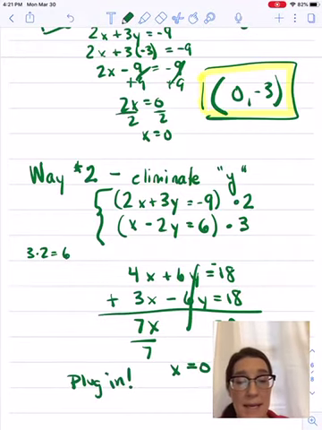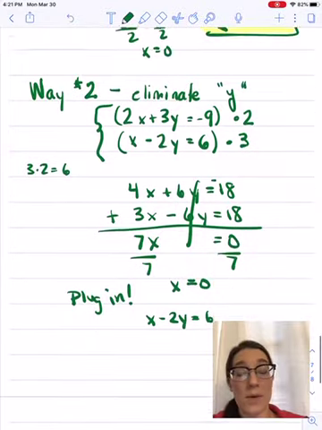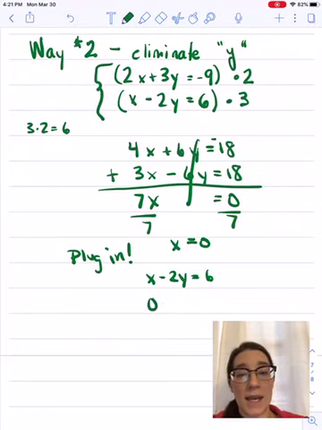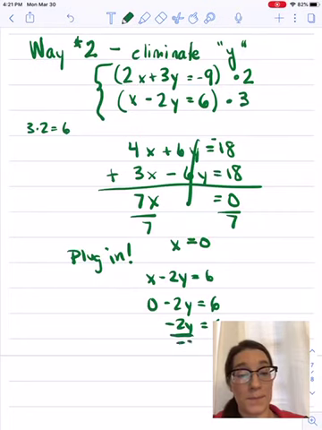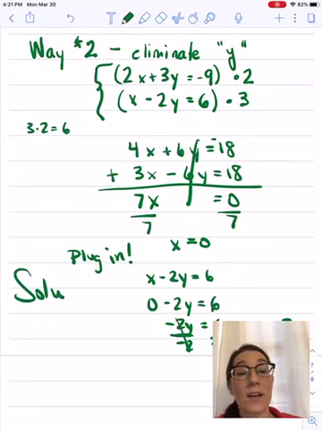I'm going to plug that back in, woohoo! And then we will use the bottom equation this time just to show you that you can use either equation when you're plugging it back in, and you should end up getting the same solution of (0, -3). So here we get y equals -3, and then don't forget to write your answer as an ordered pair, (0, -3).